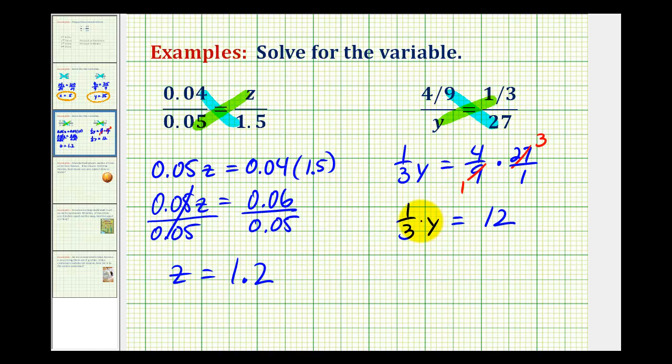Now this one third is attached by multiplication, but instead of dividing by one third, we're going to multiply by the reciprocal. So we'll multiply the left side here by three over one, which is just three. Now we'll multiply the right side by the same, but since this is not in fraction form, we'll just put times three. So notice on the left side, the three simplify out, we have y, and on the right side, we have 12 times three, which is equal to 36.